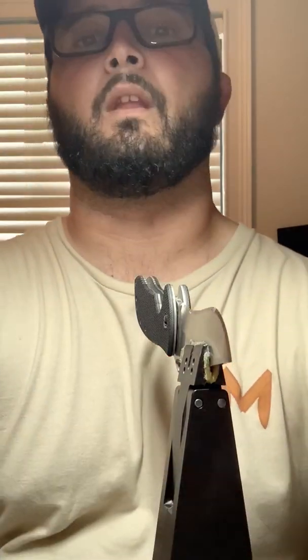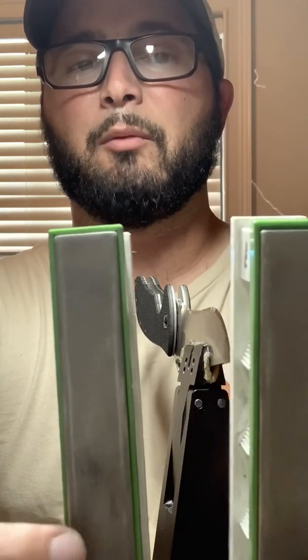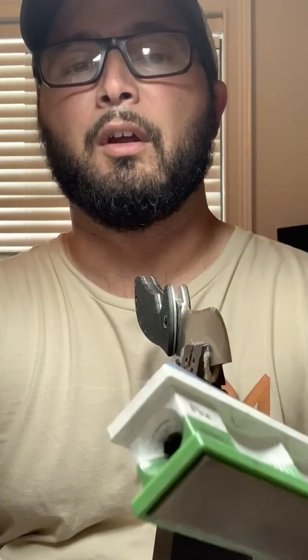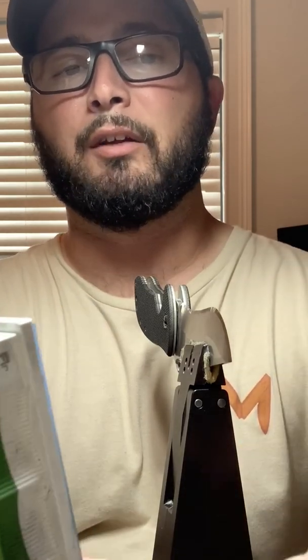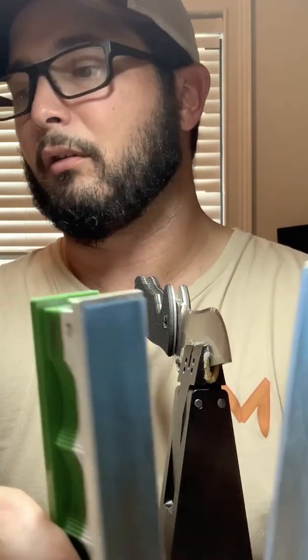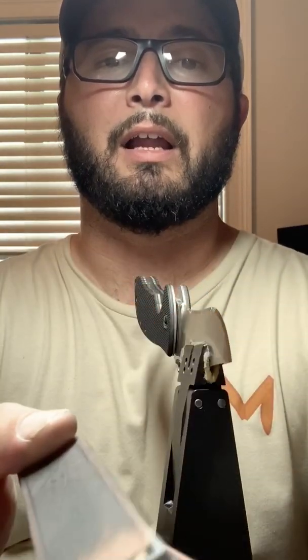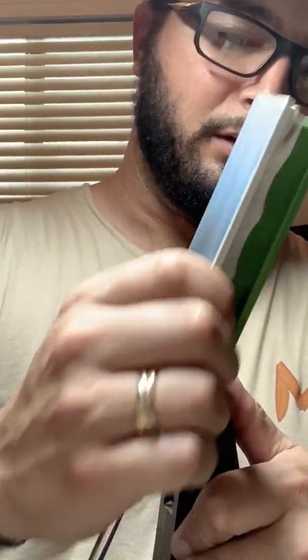So for those of you not familiar with Wicked Edge, the 1500 grit diamonds is the last set of diamonds. You can get into ceramics, and I do have ceramics. I don't use them unless I feel the need to. Right after 1500 grit diamonds, I jump into the lapping films. These blues are 9 micron. Then I go into 6 and 3 micron. So it's a glass platen with a lapping film. And at this point, after the 1500, you should really start to see the edge glisten.